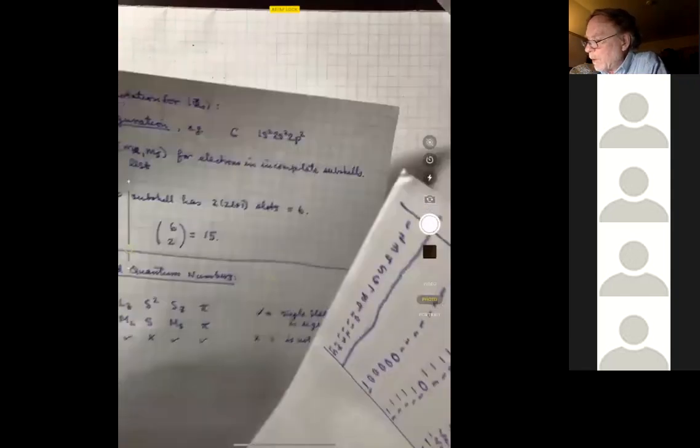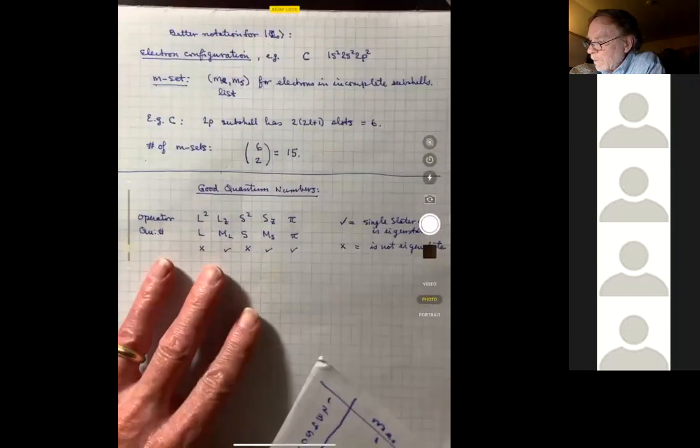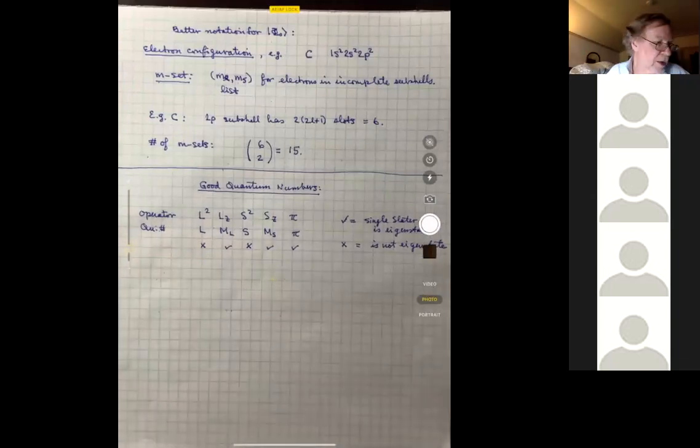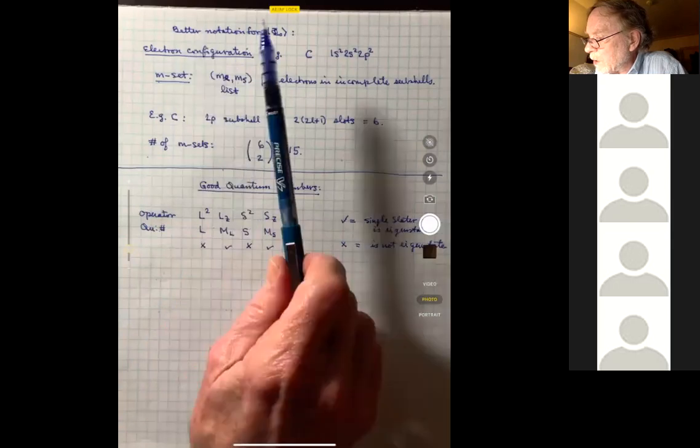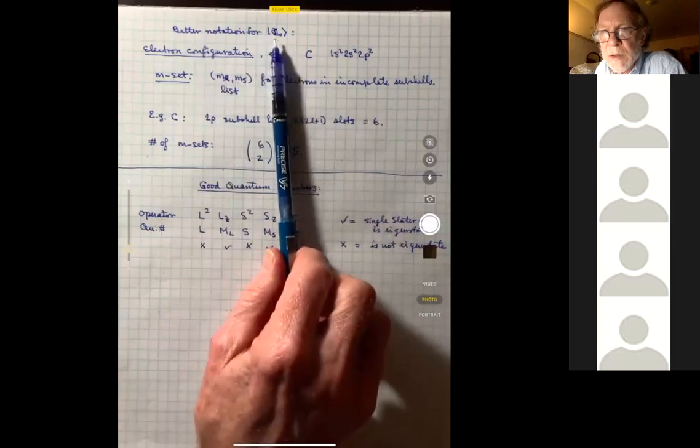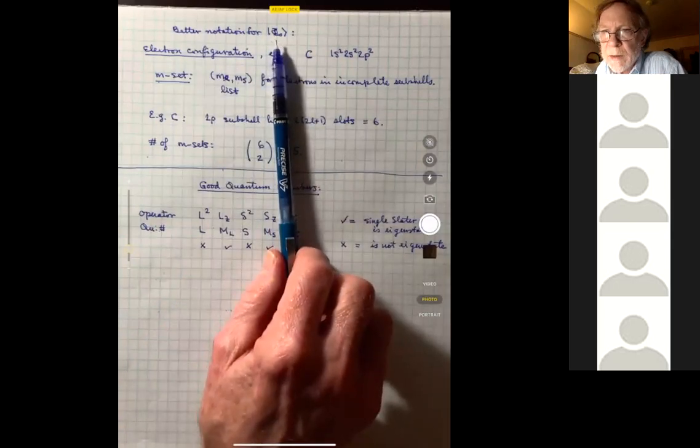In any case, to continue with what we're going to do with this, we need to study the unperturbed problem. Before we can do perturbation theory on our H0 plus H1, we need to look at the degeneracies, the eigenstates, and so on of H0. So this phi 0 was an eigenstate of H0. That is to say, it's a single Slater determinant written down on an earlier page.